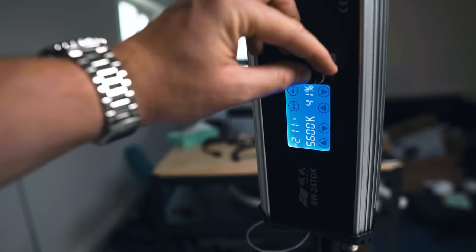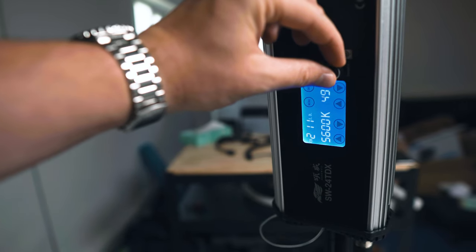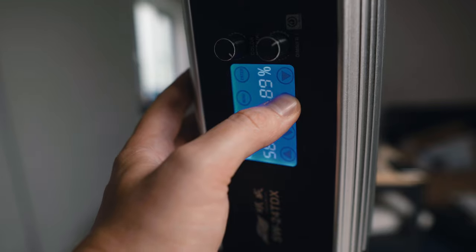On the controller you've got the option of color temperature and brightness, and they can either be controlled by the touch screen or by the dials. Personally these dials drove me a little bit crazy because they're way too sensitive — you start dialing in one direction and it doesn't follow that same pace. It kind of jumps around, reverses back 10 percent, then jumps ahead 20. It's good for fast changes in brightness or color temperature, but the touchpad is a lot smoother and more responsive. It's easier to be precise with it and get an exact color temperature or brightness dialed in.